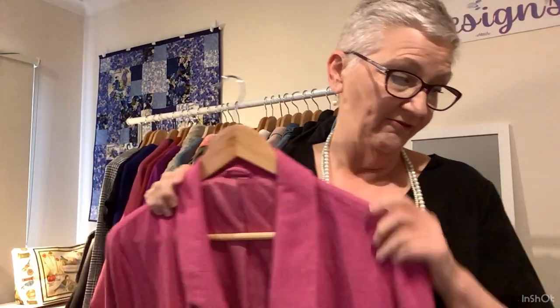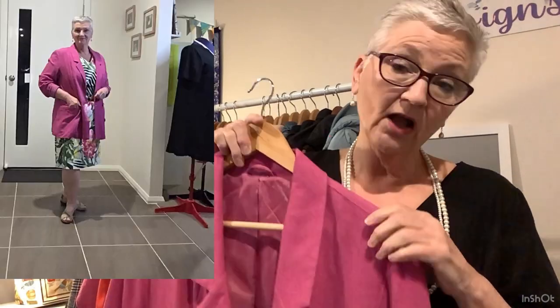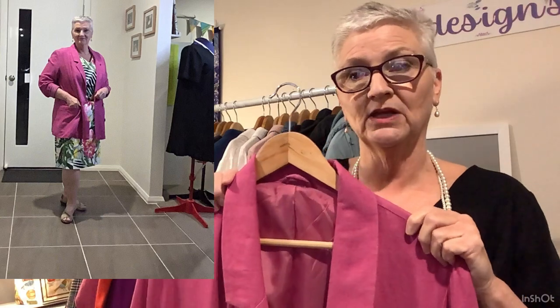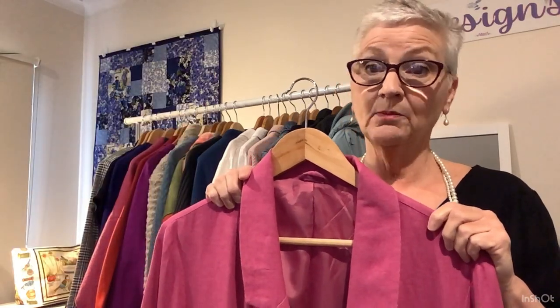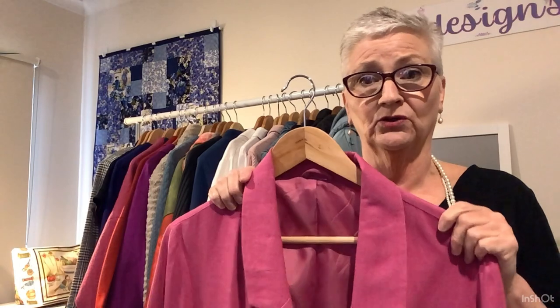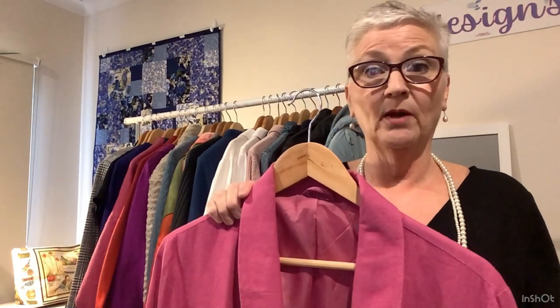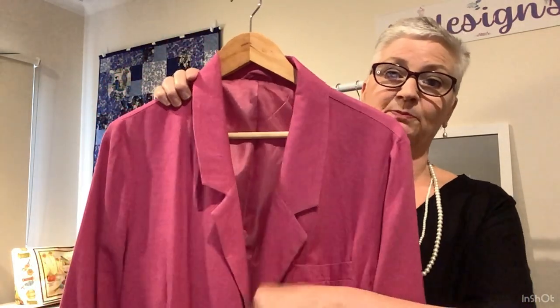Next I have a pink linen blazer — also a double-breasted blazer. I'm wearing this with a dress I made three years ago for one of my nephew's weddings. The wedding was at the beginning of March so it was quite hot and I never wore the jacket at all. I noticed my body shape has completely changed, or I've got a different bra on, because the dress was way too big in the top half. But this is a very handy jacket to pop over a dress or a pair of summer pants.